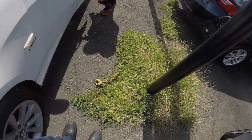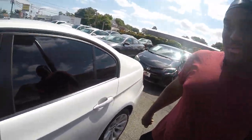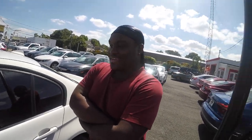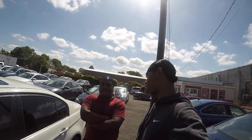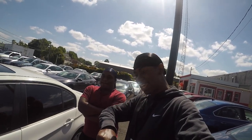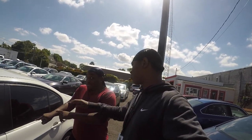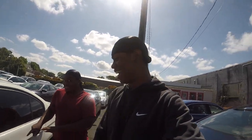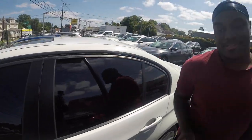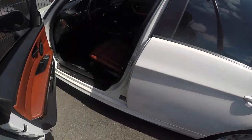So look, close the door. I'm gonna lock the door. You think they ready? I don't know if they ready, man. What y'all think? Y'all think it's gonna be brown, black, tan? Comment down below. Or is it gonna be the white on white?